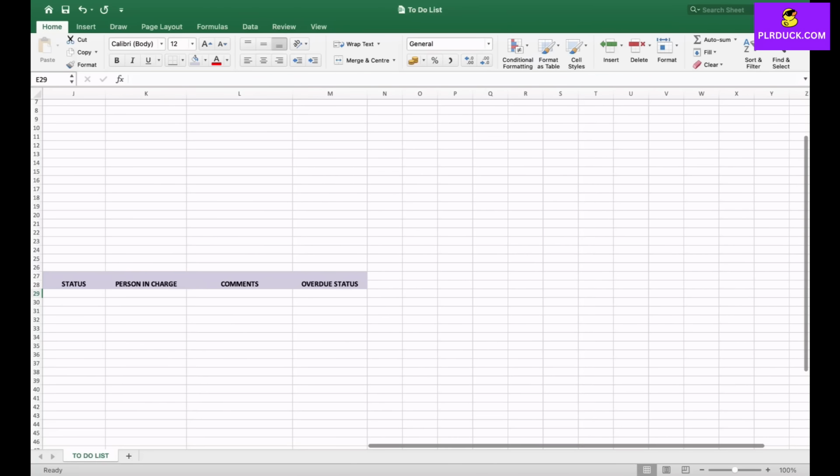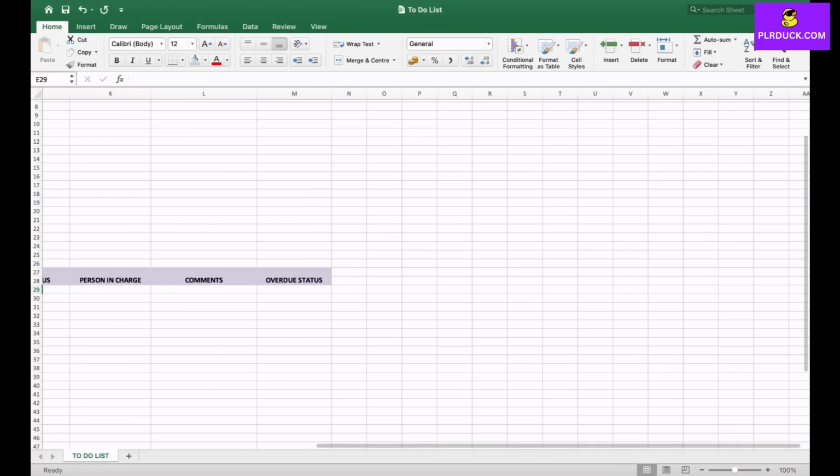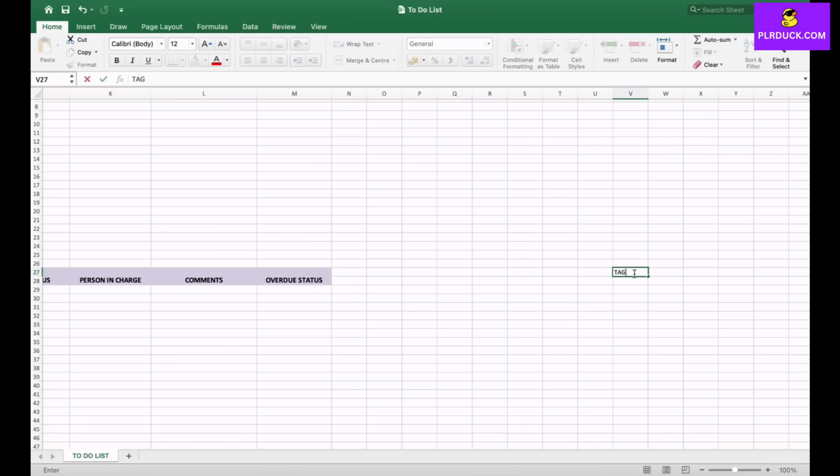So to create the drop down, I'll just come a little bit after this table. So here I'm going to list down all my drop downs. So first, for example, here for the tags. So first I'll say personal task. Then next is going to be work related task. And then next I can say it's going to be gym or exercise. That can be one of the tags. And then next it can be entertainment. So like let's say I want to go for a movie. So that can be some of the entertainments. So here is going to be the complete tags.